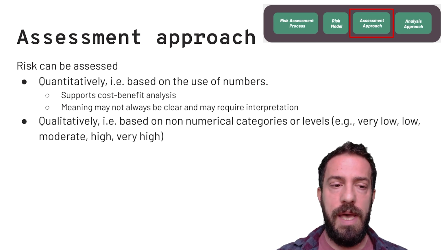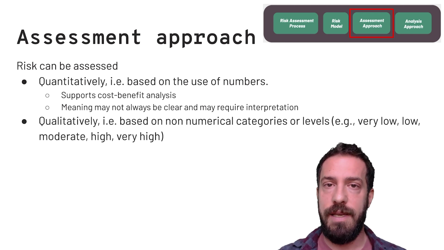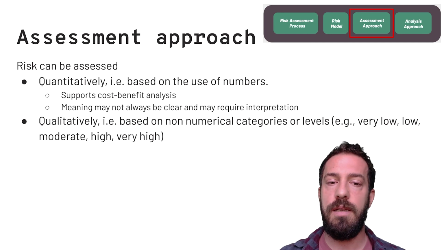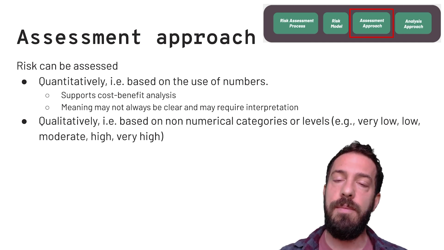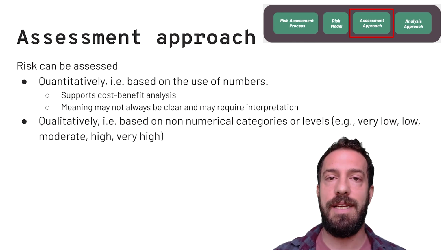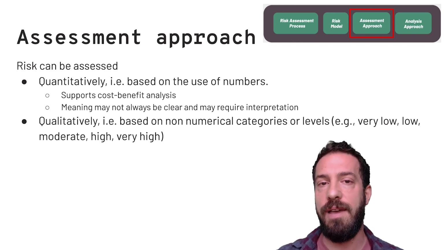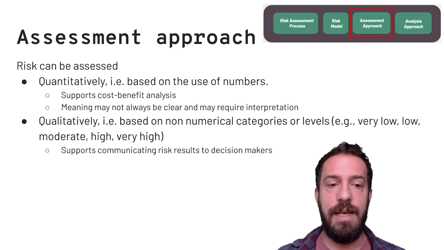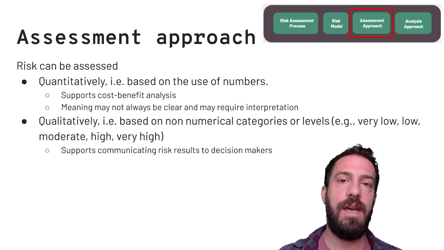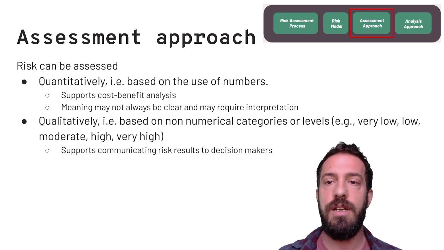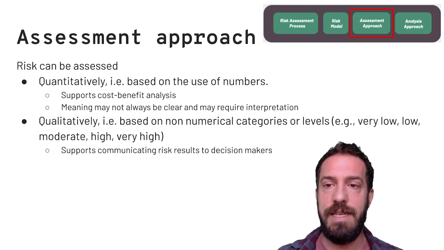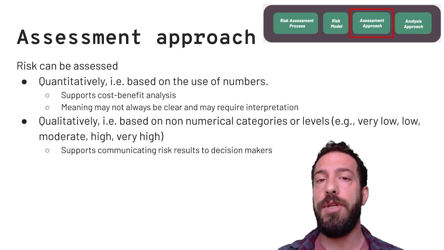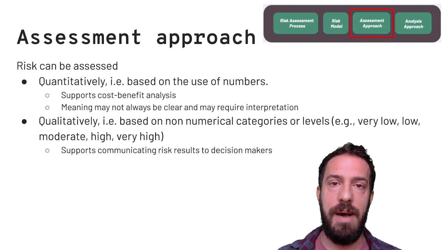For that, you may want to approach this qualitatively. So instead of using numbers, you're using non-numerical categories. You say low, high, moderate, very high. So if someone hears low and high, they have a much better understanding of what this means compared to 4 and 5 or 4 and 6. So you can easily communicate those risk results to decision makers at the high levels of the organization, so they can say, okay, we need to address all very high risks, or we'll create budgets for that, and then we address as many moderate risks as we can given the budget remaining.